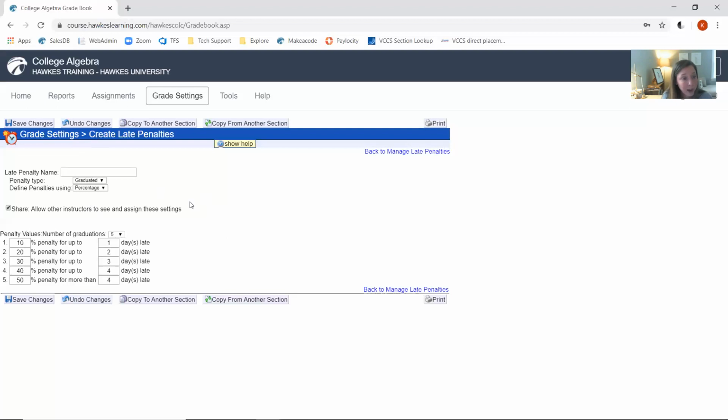So if you do not put a late penalty in place, the students will always be able to earn 100% on the homework assignments only, regardless of when they actually complete those assignments. It's important to understand that, because we do want to encourage students to be working within the lessons, mastering the content, mastering the topics, because this is where a lot of that learning takes place, and holding them accountable to that standard of an 80% mastery level is typically higher than you would see in a traditional set of homework assignments.